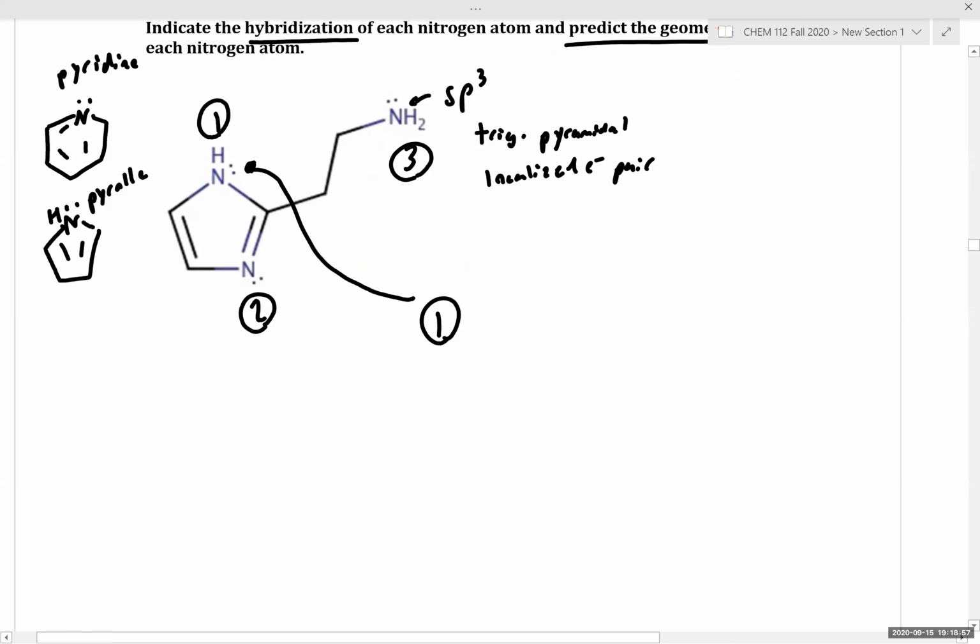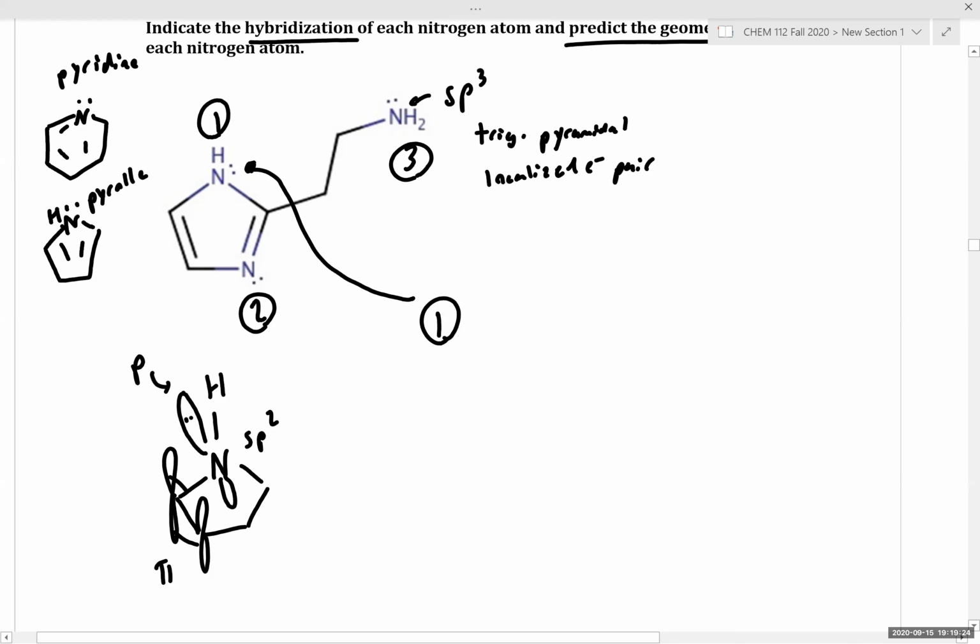So you're correct that this lone pair can delocalize, and to show why that is, this is a typical pyrrole nitrogen in that the nitrogen forms 3 single bonds, and it could potentially adopt an sp2 hybridization to place its lone pair in a p orbital. As there are adjacent pi bonds, if our lone pair is placed in the p orbital as a result of this sp2 hybridization, we can in turn delocalize our lone pair via resonance across multiple atoms. We can see this by the fact that we can draw a valid resonance structure via arrow pushing. So for nitrogen number one, it's a delocalized lone pair.